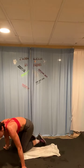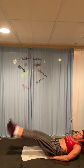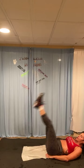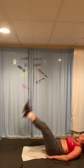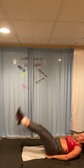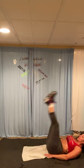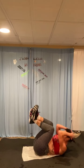By now, guys. Right away on your back. Hands under your butt. Legs come up and down. Let's go. Chest is up slightly. Knees are up, crunch it out, crunch.